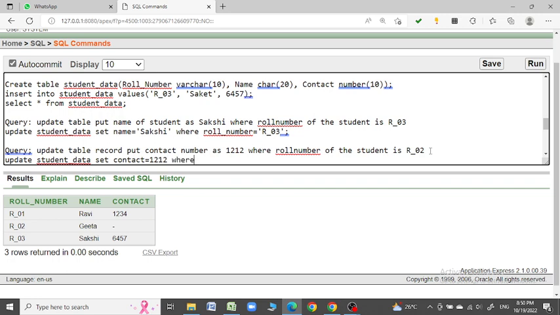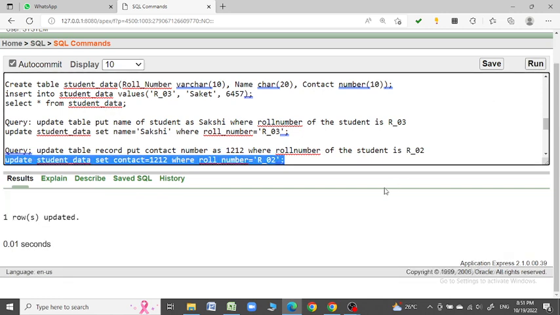Now where roll number, so my roll number field is written as roll underscore number is equals to value. So here the value will be kept as R underscore 02 inside a single quote and a statement termination symbol. I'll select this particular code and let's see what will be the output after execution of this. So again I'm getting one response that one row updated.